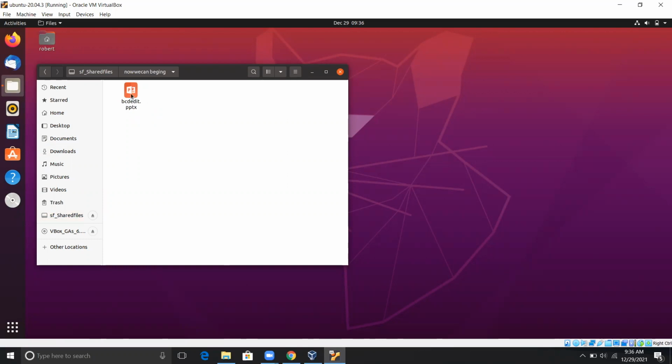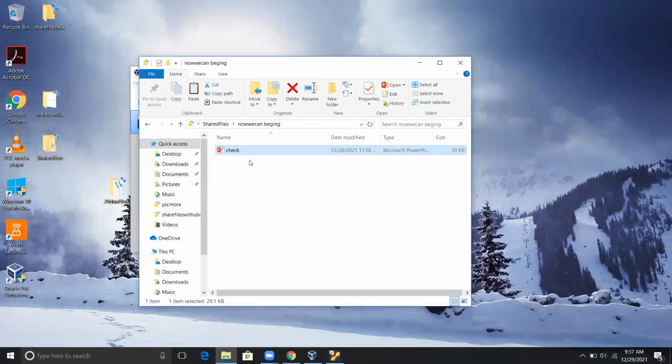So you can just open it from Ubuntu. Similarly, if you want to rename this file, you can rename it to check. Now again, you go back, and you see it is changed to check in the Windows folder.